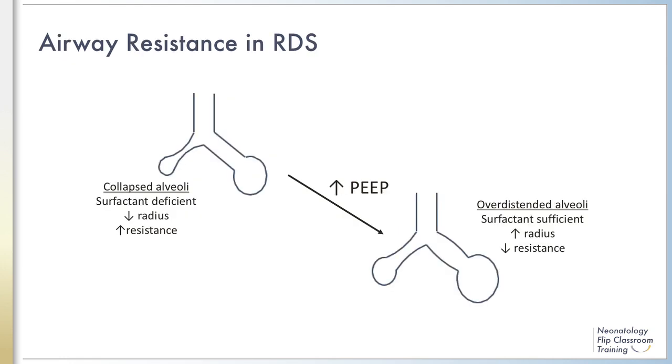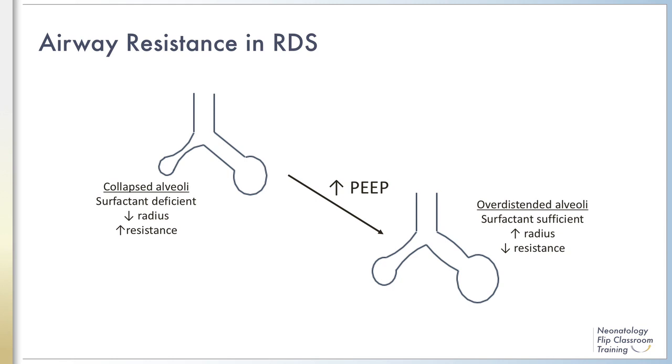In general, patients with surfactant deficiency have low lung compliance overall with short time constants. However, the most diseased parts of the lung have collapse of the alveoli and the airways. This leads to small radii and high airway resistance. The most effective maneuver to affect this compartment of the lung is to introduce generous positive end expiratory pressure, or PEEP, whether it is with invasive or non-invasive respiratory support.